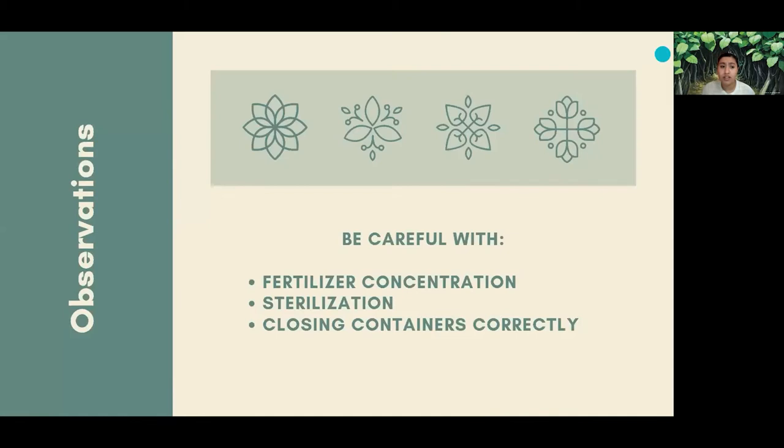So as a final observation, please be careful of the fertilizer concentration, the sterilization, the area, and closing the containers correctly.